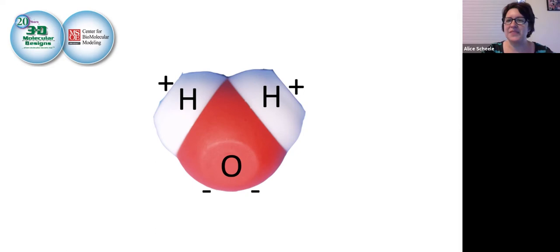And why must the reds and the whites be attracted to each other? So now we're adding some chemistry in. And in my county, my district, they haven't had really any chemistry since fifth grade, which is a little crazy. And so we start to talk about magnets and positives and negatives and start talking about that polar shape.